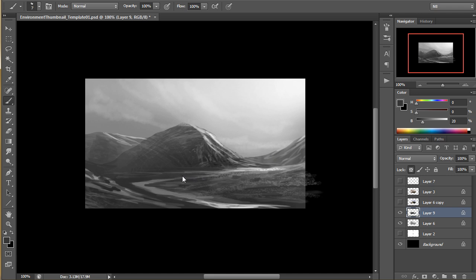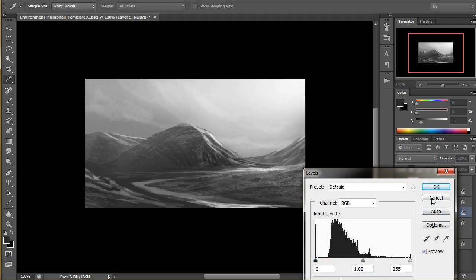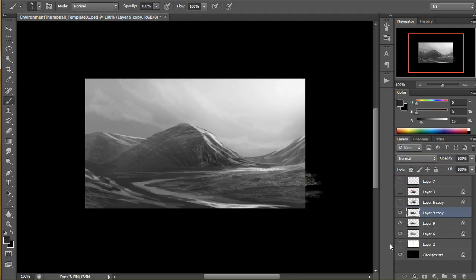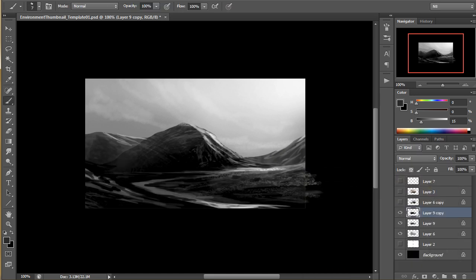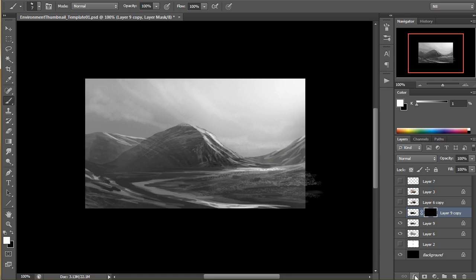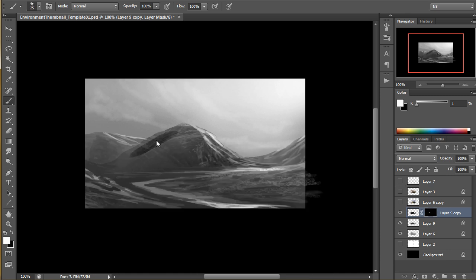I'm pretty happy with this. I think I'm going to move on to color here pretty soon. And now, adjust the levels, see if I can make it a little bit more dramatic. I put a layer mask in there, and I'm going to paint into the mask and bring out some of the dark shapes. So I can keep the details that I already established, but with just a little bit darker on the levels.